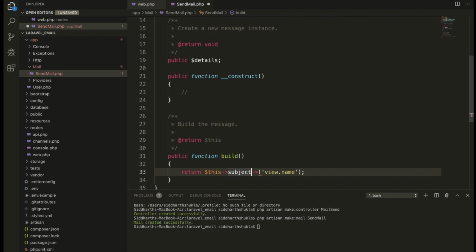Within the brackets we need to put whatever subject we want to pass. I'm putting here the subject, real programmer email testing.